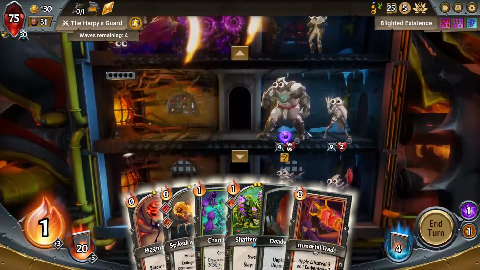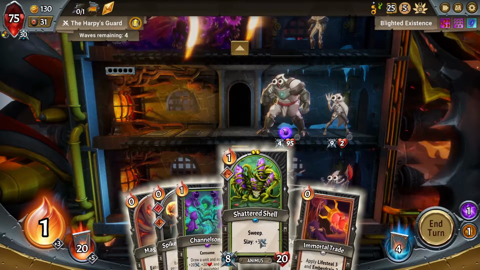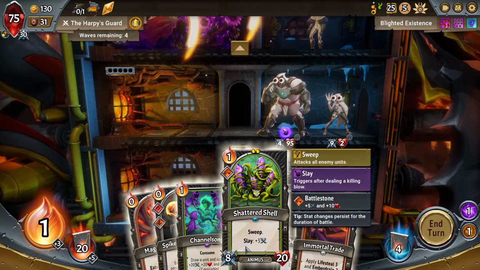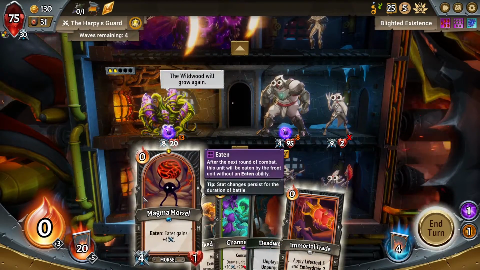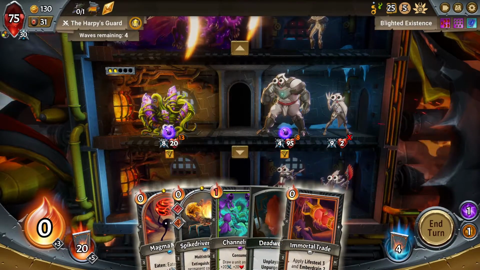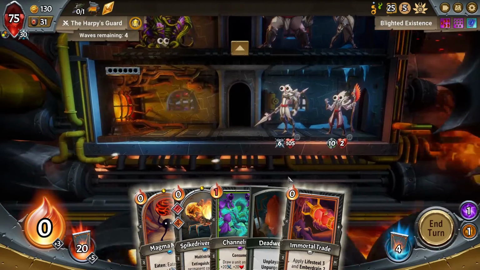Because if I play the Spike Driver up here, it's just gonna die. But we want it to die anyways. We can play it later though. Give me the Shattered Shell just to kill the unit in the back. And you sweep, so it doesn't even matter if you play the Spike Driver. So don't play the Spike Driver, just hold it. Play it next turn.